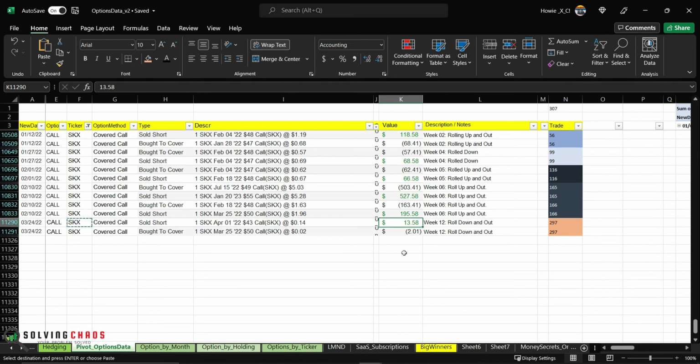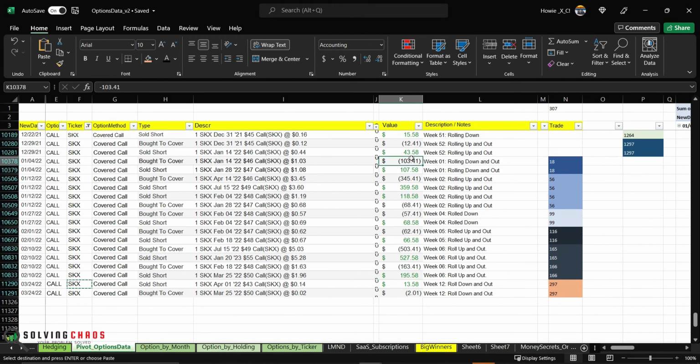I did not expect Skechers to fall that much, because I think Nike was doing pretty well, and that's what I was tracking. But again, I just want to stay out of the money and then try to collect some premium. So Skechers this year has not been really good. Let me just take a quick look. For this year, I collected $150. So I made more money near the beginning weeks, and then here you can see that it's starting to drop off.